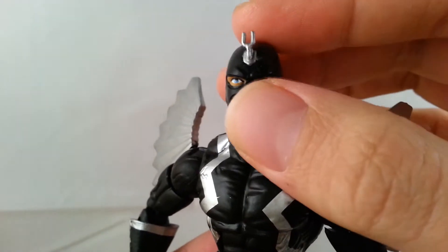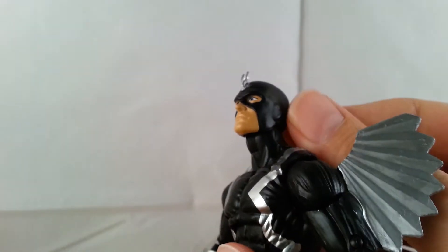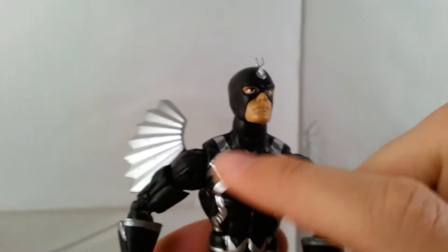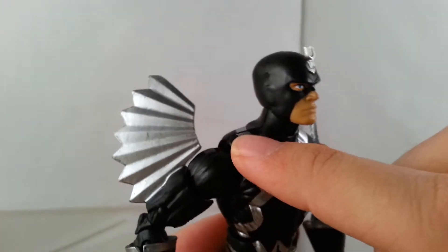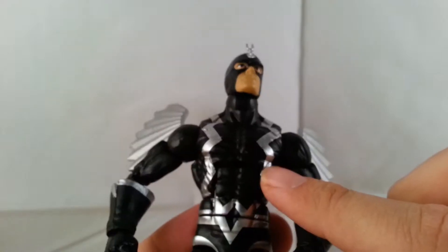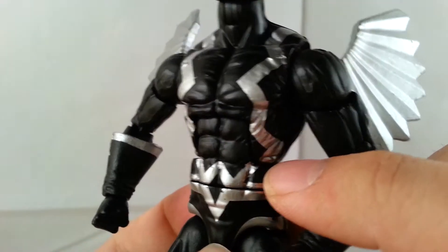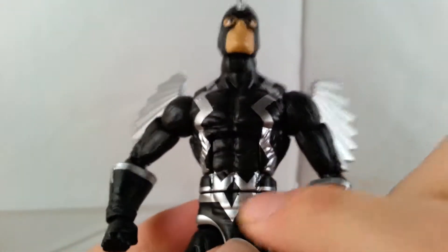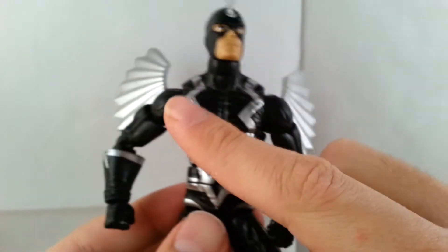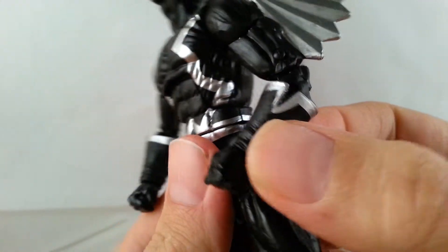The fork looks great with a nice silver paint — just a little bit bled over, but not much. The sculpt of the ear over the mask is really well done. The silver on the chest along here is all nicely and cleanly done with straight lines, not smudged or bleeding over or missing any of the gaps. Just down here on his belt you can see it bled over a little bit — not too bad, but a little messy. The rest of the figure is mainly just black plastic. On his gloves on the tips he's got a little floppy, but they're not too bad.